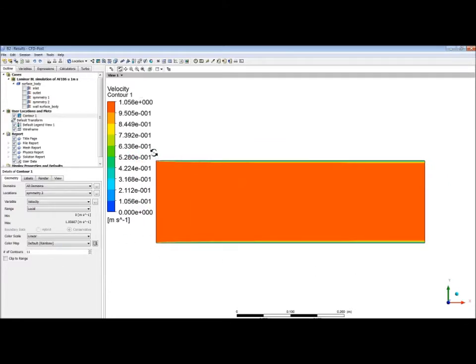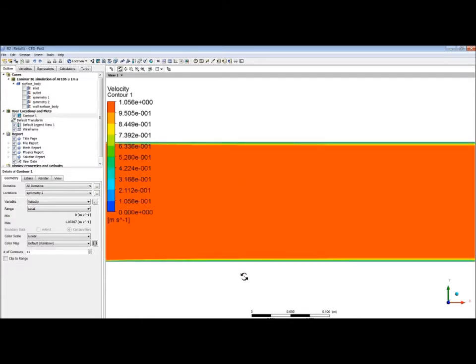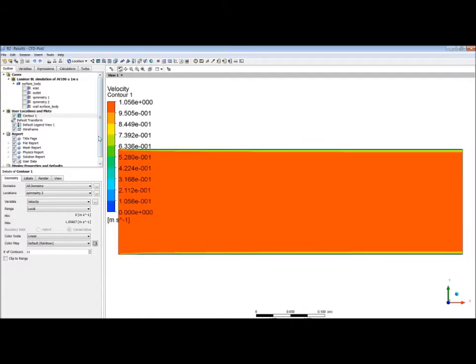But the velocities are roughly equivalent, and we do have that. You can see the boundary layer forming along the bottom plate here, and then of course you've also got a boundary layer forming on the top part of the test section.